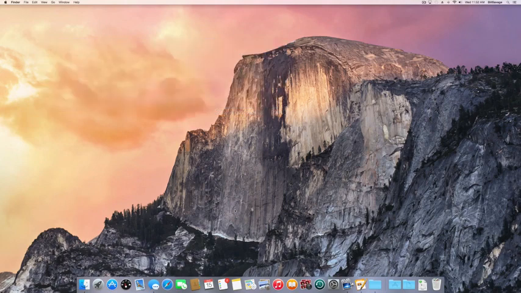of the new features in OS X Yosemite. Now, one of the first things you'll notice about this update is that it looks a lot like iOS. It's much flatter and has a more modern look to it. You'll notice that right away with the dock. It's now 2D, and almost all the icons have been changed to match their iOS counterparts.